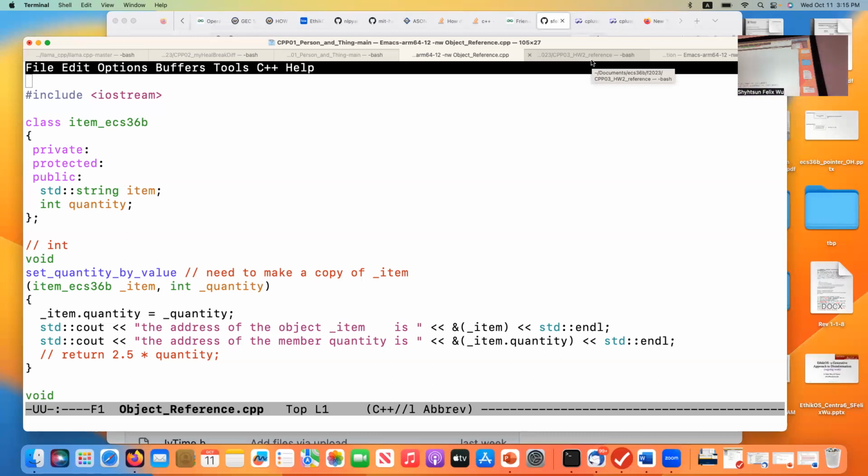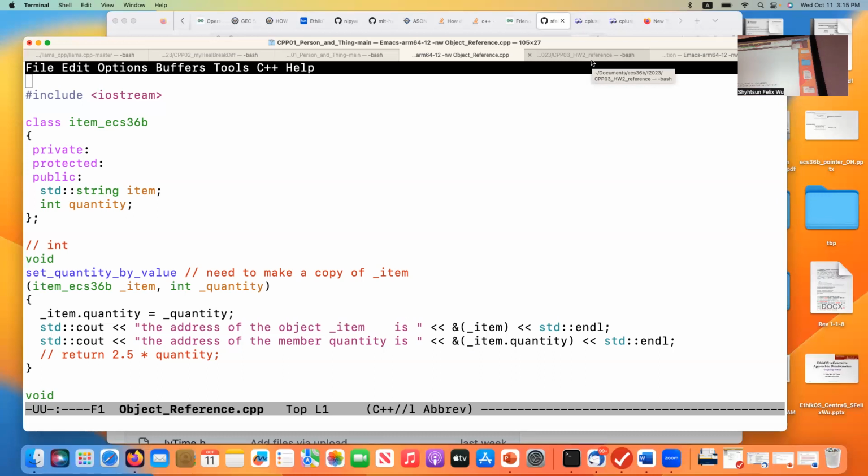So one of the things I would like to show you is the difference between call by value versus call by reference, meaning that you add that ampersand at the end of the type. Basically, you change the data type of that particular argument you pass into the function.